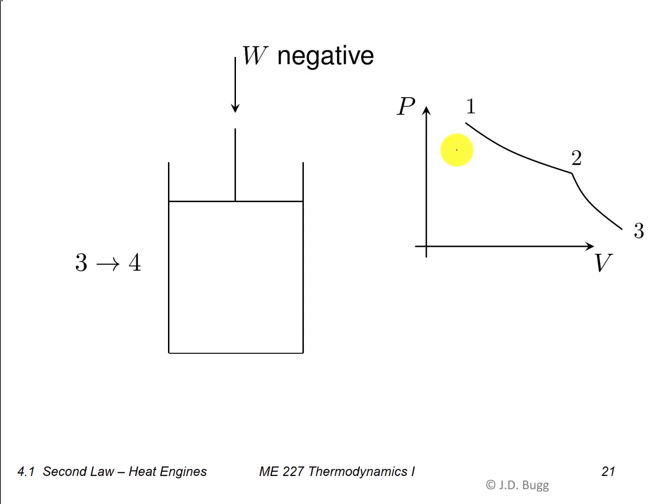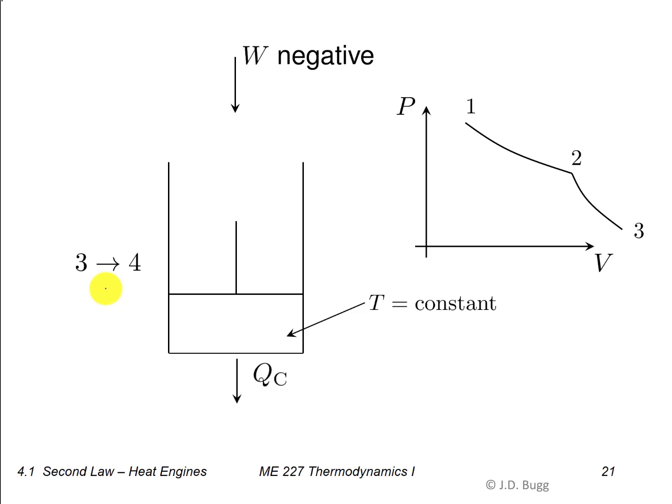We now need to do work on our gas because we're going to be moving from right to left. The volume is going to reduce. The surroundings are doing work on our system. And we're going to recompress this gas just part way so far. And we're going to do it in such a way that the temperature remains constant. Remember, our original process here was constant temperature. And this third process from 3 to 4 is also constant temperature, only it's occurring at a lower temperature.